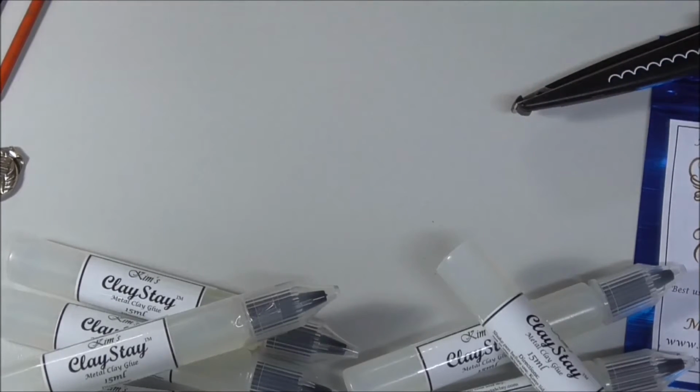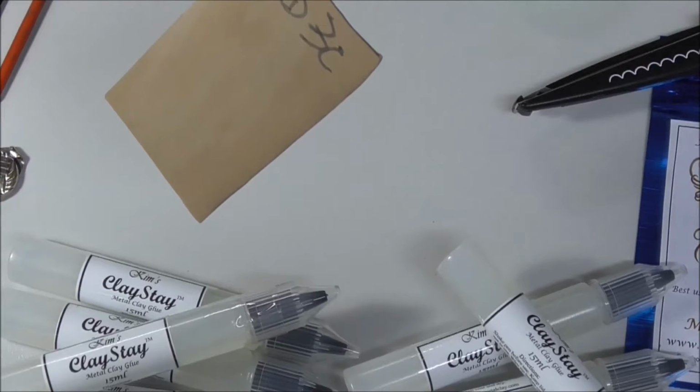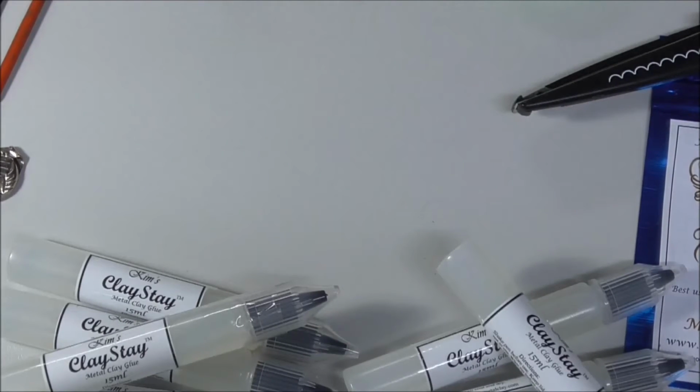I was just looking on my bench to pick up one to show you. Give me one sec. Rummaging around here. Okay, this is one of my pieces.